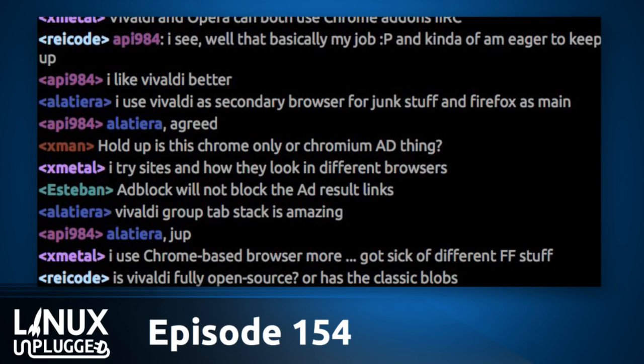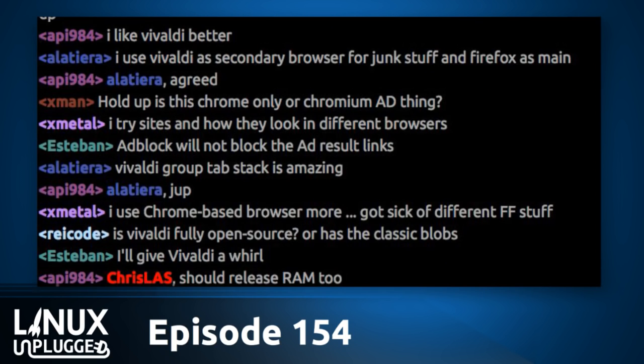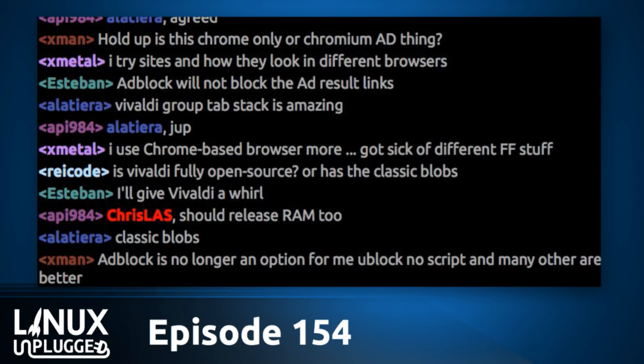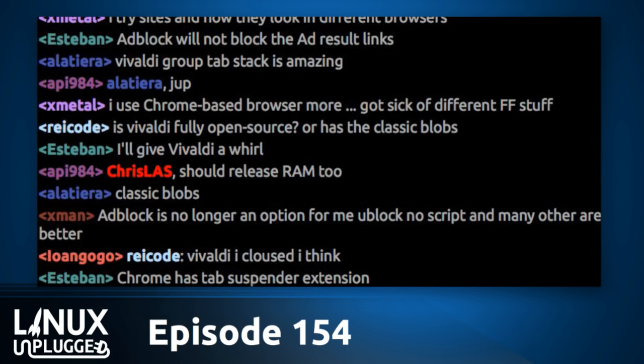I don't know the exact implementation of the Vivaldi version, but The Great Suspender is the extension I use in Chrome, and it basically changes the URL to the URL of the extension plus the page you were on. The extension basically takes over the tab using much less memory than a fully rendered DOM page, and then you just give it a click and the extension reloads the page that was there. So if there's any animation, it all pauses? It doesn't preserve state. It just preserves what page it was.